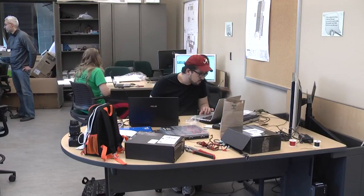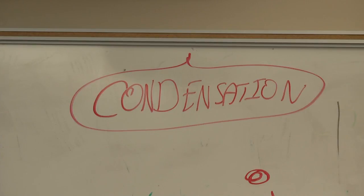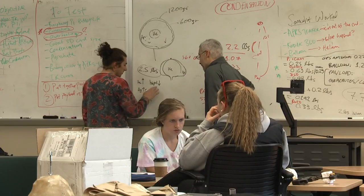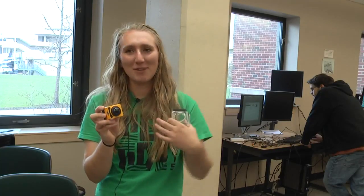We've been gathering several Sundays here on campus in our own little room doing the development and testing of the equipment, and it's difficult to predict how it's going to behave at minus 40 degrees and 100,000 feet above the ground. So this is a Kodak 360. It's a camera that can essentially take a picture of anything in front of it. So we use it on the payload, and we can get not only anything that's happening on the ground, but also the balloon at the same time. So we can get a huge field of view in our images.